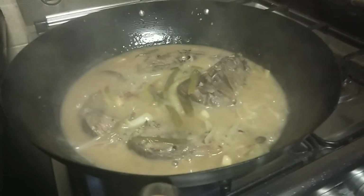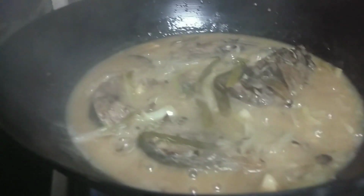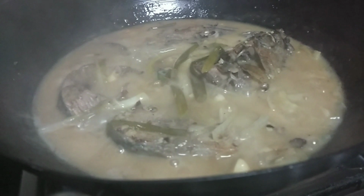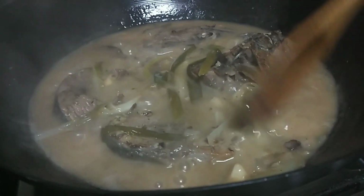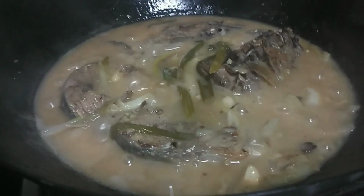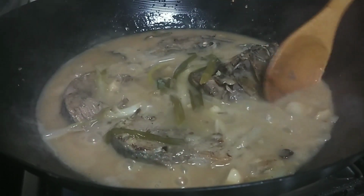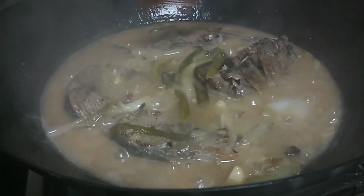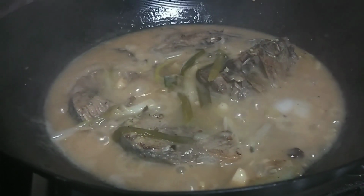So now we're almost there. We cook it for at least around 20 to 30 minutes just for you to reduce the sauce, the coconut. As you can see, medyo taas pa. You can see the sauce, the consistency of the soup, the sauce. It's nice. Then in a while we'll put the pechay or some greens.